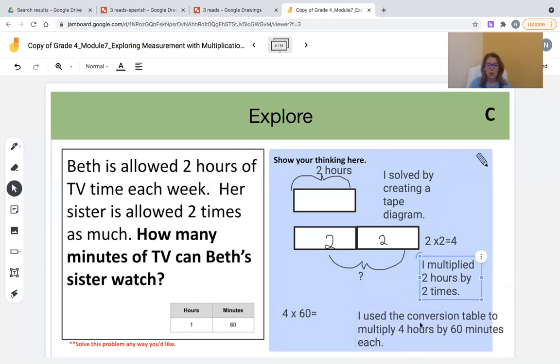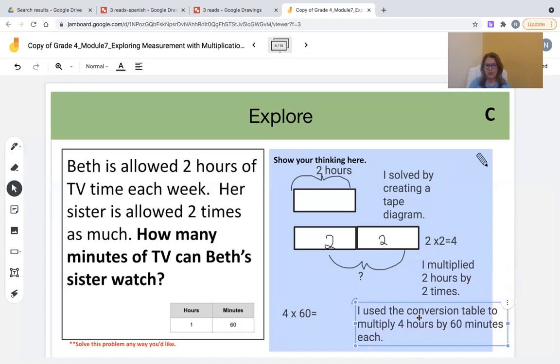You will read the word problem 3 times using the 3 reads. Draw and show your thinking, and use the conversion table to help you, and finally use multiplication to solve. You will follow the sequence in another word problem and analyze two student work samples, labeled A and B, and compare them. Finally, students, you will have a summarized question where you will respond with your teacher, a partner, a group, or as a class.